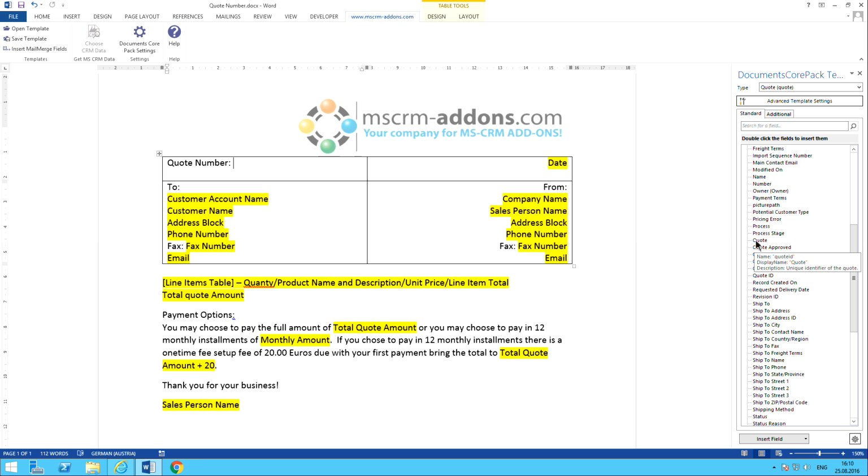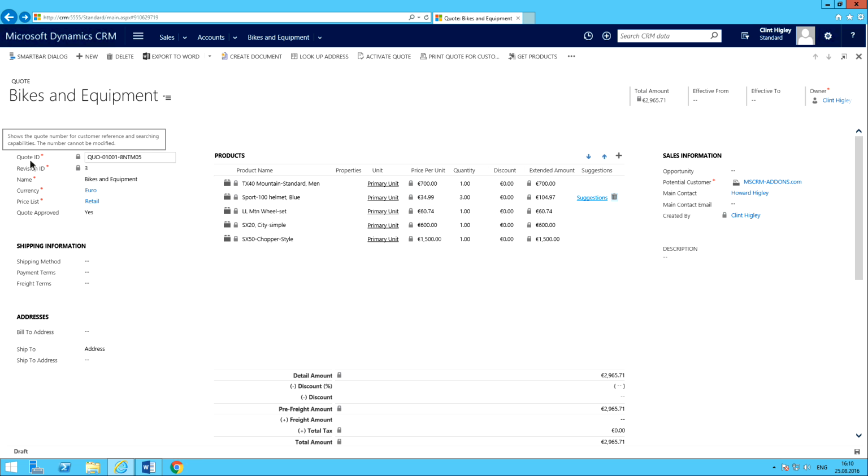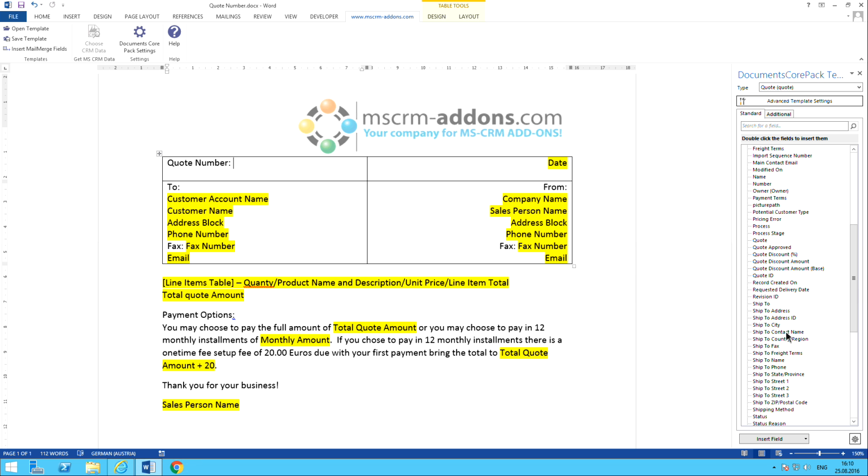A couple of things to look out for when you're choosing your fields. As you can see, when I hover over it, I get a little pop-up window that tells me what the name is, what my display name is, and a brief description. That's really helpful because it's a little confusing here. I've got a quote, just a quote here, and quote ID. If I go back to my form, I can look at it and see, okay, my display name's quote ID. That's what I actually want to show. So back here in Word, I can hover over it until I find the one that I want to add. So I want to add the quote ID. I just select it and insert the field.